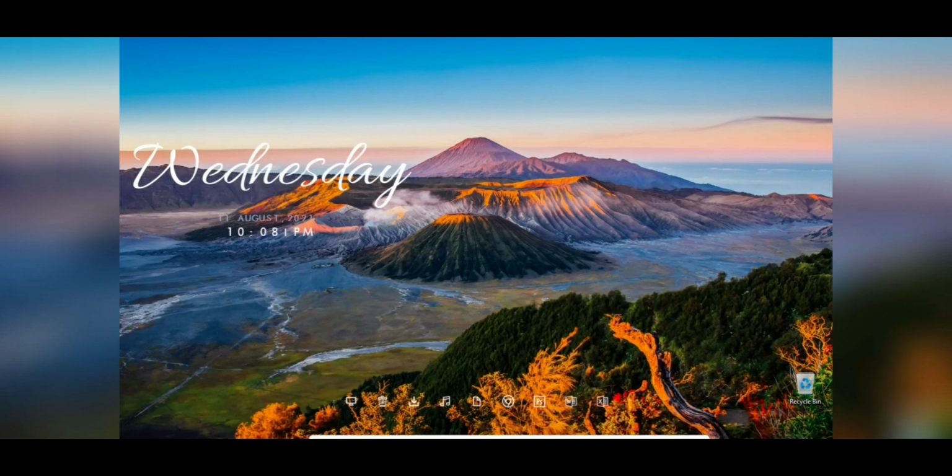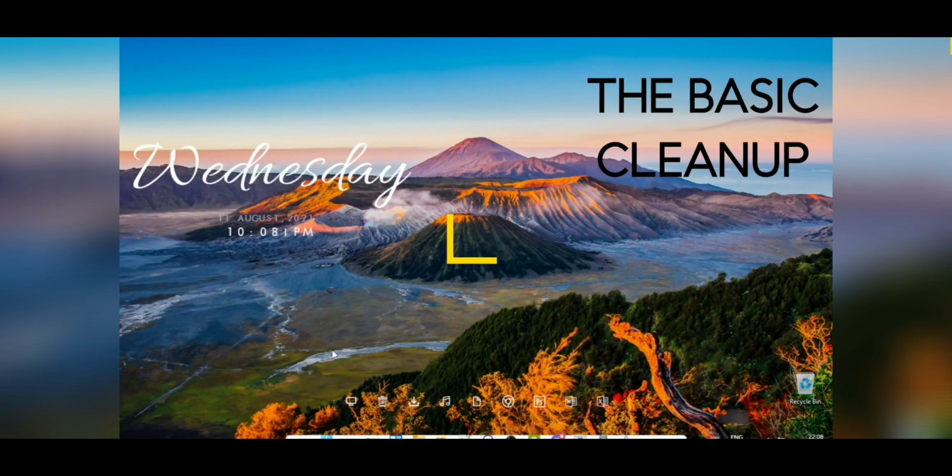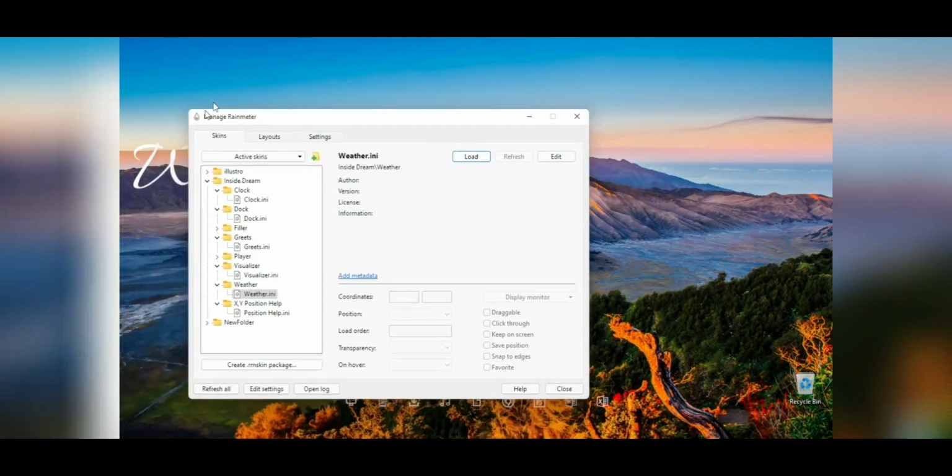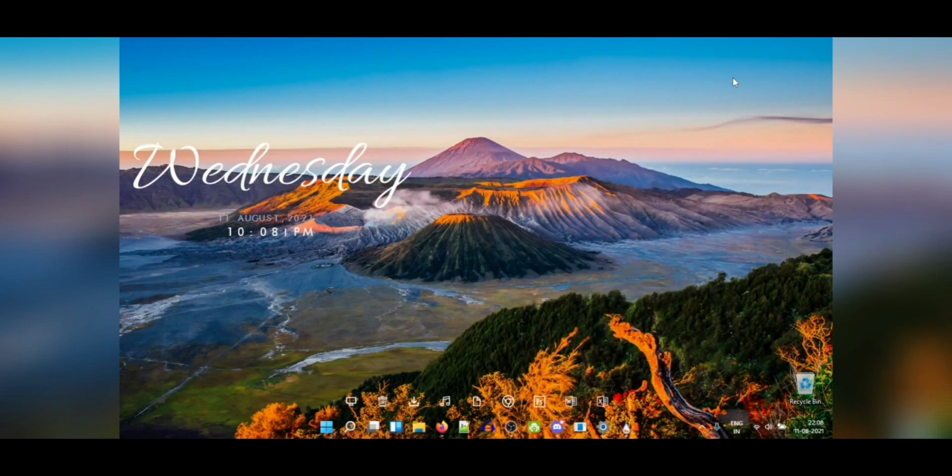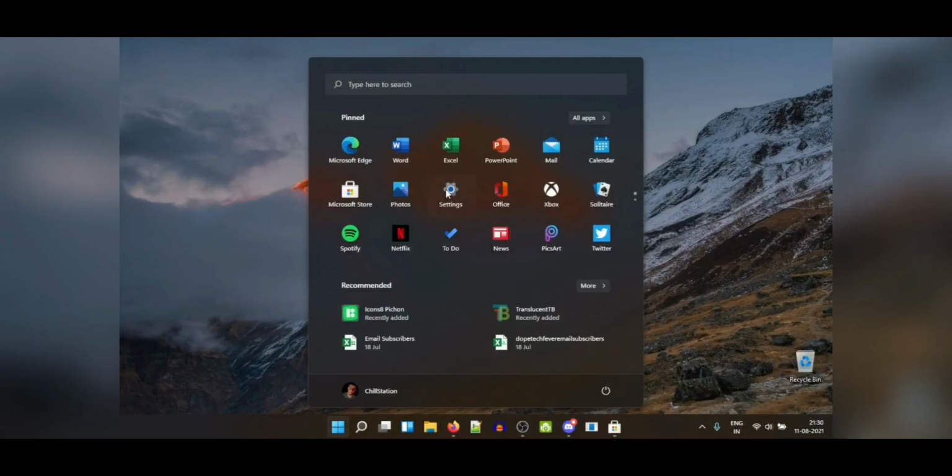Well, the first few steps of creating a clean-looking desktop are pretty simple actually. Don't keep any shortcuts on the desktop. This is not 2007 anymore. You don't have to keep app shortcuts on your desktop itself. You already know this. Right-click on any of the apps that you want to pin to the taskbar and just click on that. So that will be pinned and it will always stay there.